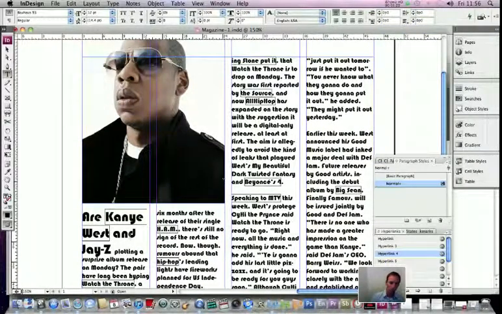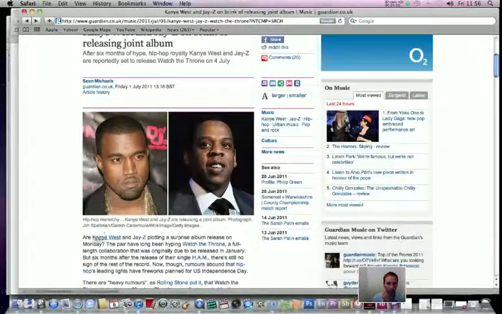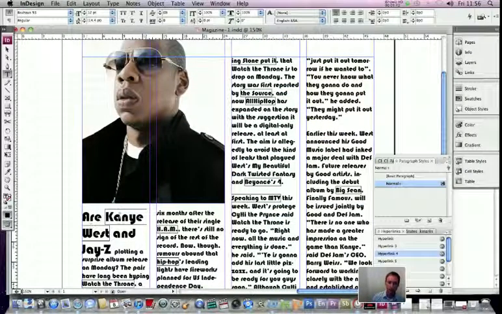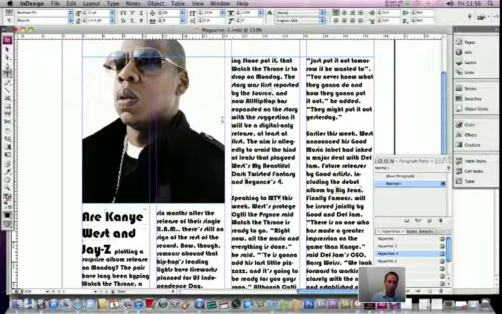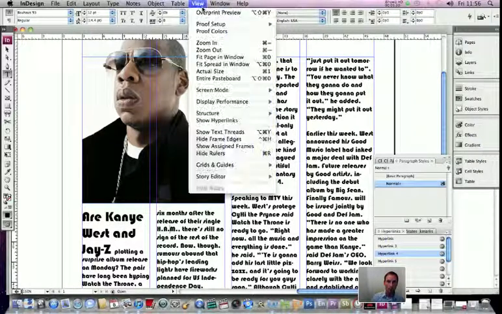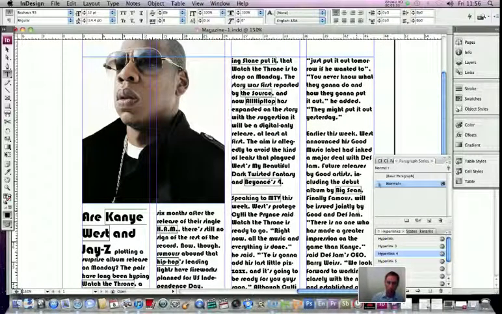I was just looking, I'll just pause it there for a minute to work out why these boxes are empty. And those are hyperlinks. On the original document that I copied, Kanye West and Jay-Z are down as hyperlinks. So that has been imported into my document. And to get rid of those, you can either just hide them with hide hyperlinks. So that just means you can't see them. Bring those back again. Or you can actually get rid of them altogether.